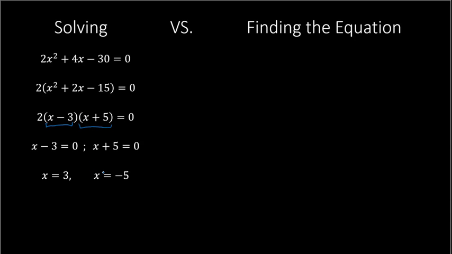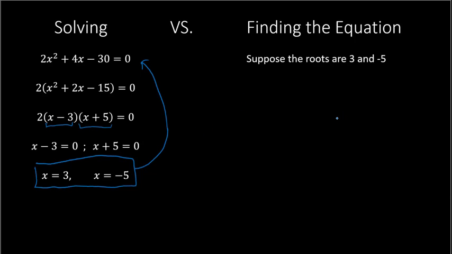Now our objective in this lesson is to go the other way. So if you're given these roots right here, our objective is to go back this other way to get one of these equations up here. All right, so to do this, let's work backwards, and let's suppose the roots are 3 and negative 5. So we're trying to work backwards, and we're trying to use the relationships that we know to determine this equation.